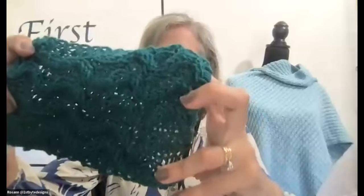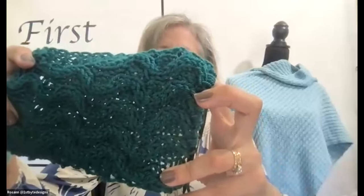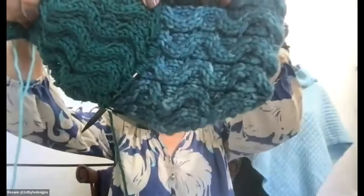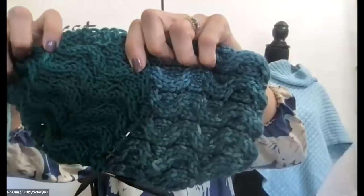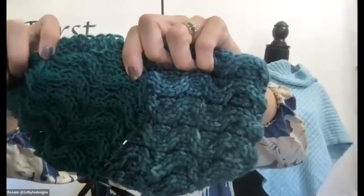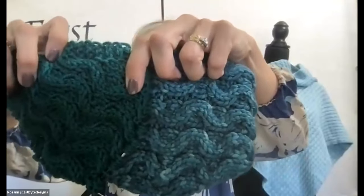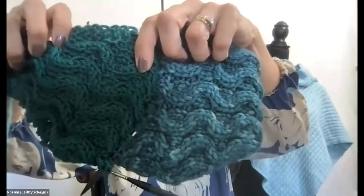Oh. Look at how much more the pattern pops. Oh, yeah. Because of the twist of the yarn. It looks like a completely different project. Let me put the two right together. Oh, yes. See how here you get this fabulous shadow, and because the yarn has a better twist to it than this one does, or a different twist, you get a lot more stitch definition. That's a really pretty pattern.